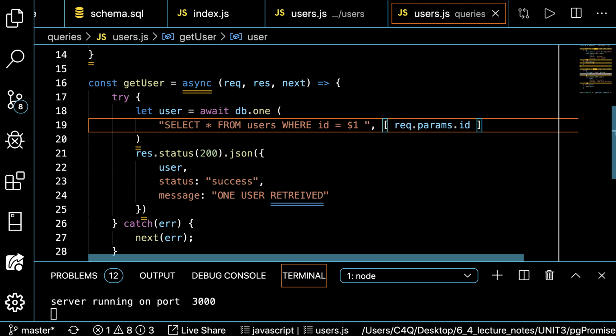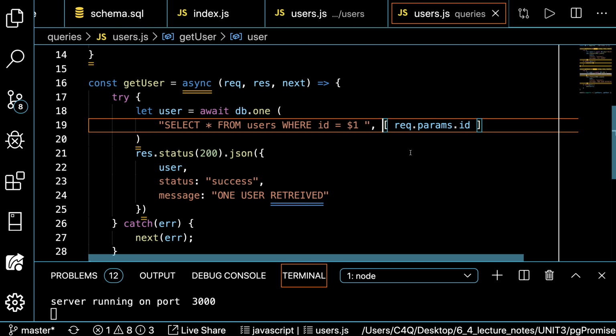Okay. Yeah. Last question. Yeah, no, as many as you want. So if you had inside the array rec.params.id, comma, rec.params.name, that's going to be the number 2. The number 1 would be first, the rec.params.id, and then wherever the number 2 shows up would become rec.params.name. Just like that one. Gotcha. Cool. Rock and roll.